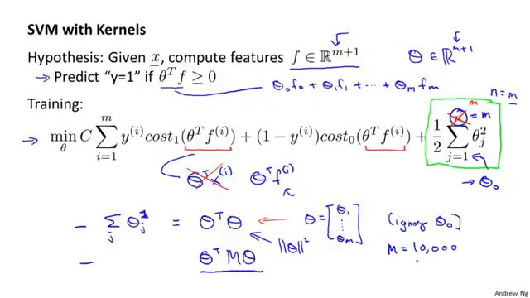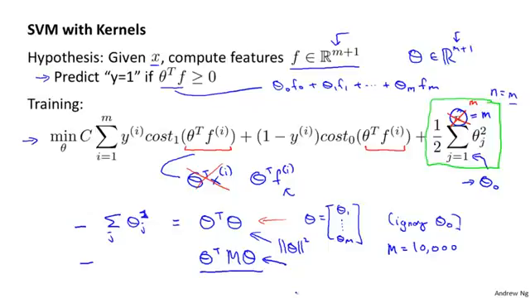So as a mathematical detail, which again you really don't need to know about, it actually modifies that last term a little bit to optimize something slightly different than just minimizing the norm squared of theta. But if you want, you could feel free to think of this as an implementational detail that does change the objective a bit, but is done primarily for reasons of computational efficiency. So usually you don't really have to worry about this.